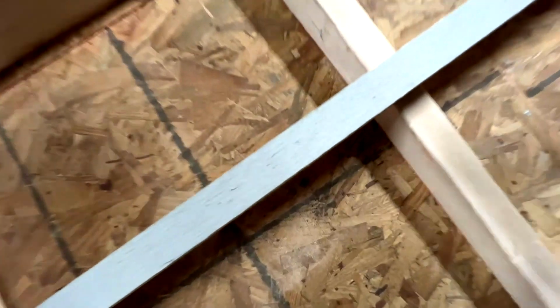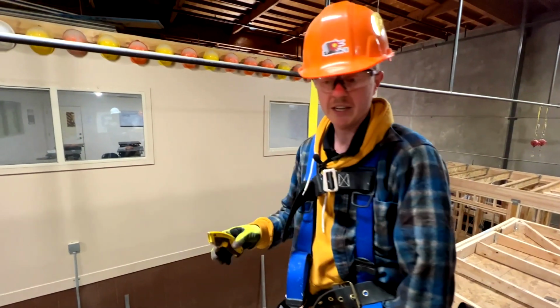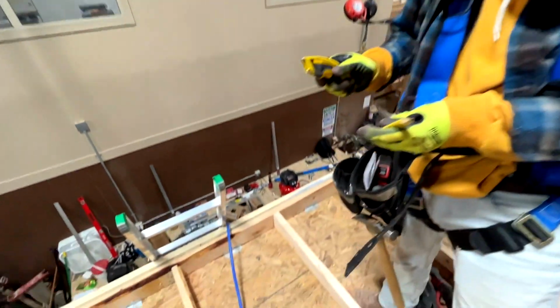So we are almost done installing our fascia. We worked together to install these long pieces.